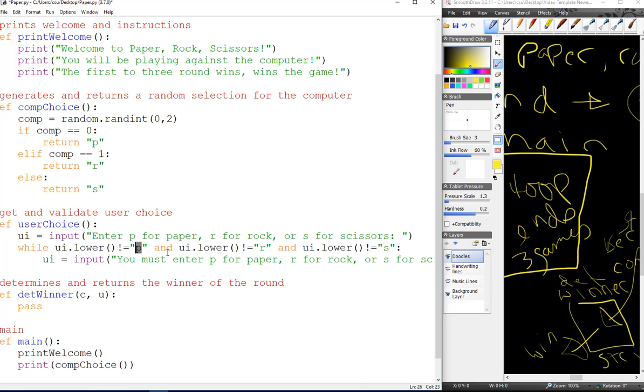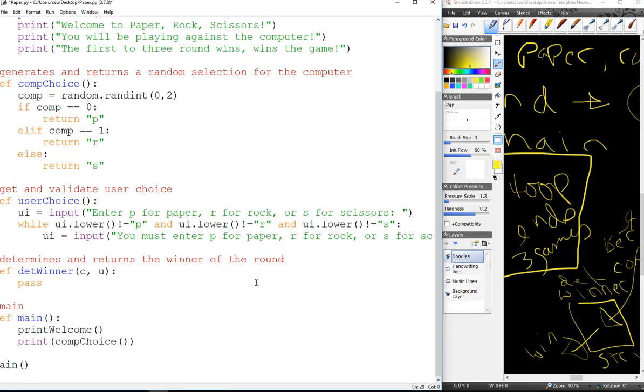If I ever get out of this loop, I've been given what I want, either a P, an R, or an S, and so I'm going to return this. And actually, now that I think about it, I want to make it lowercase because the computer's always going to be lowercase. Well, actually, I can return it down here.